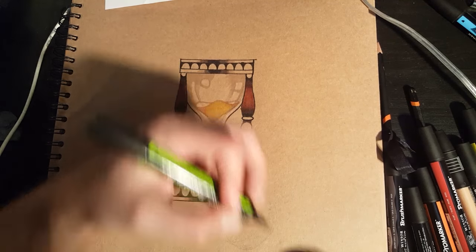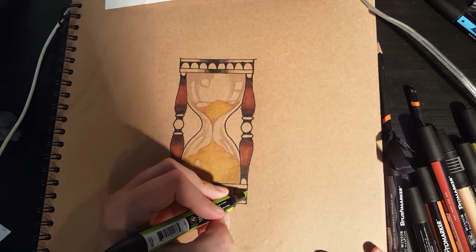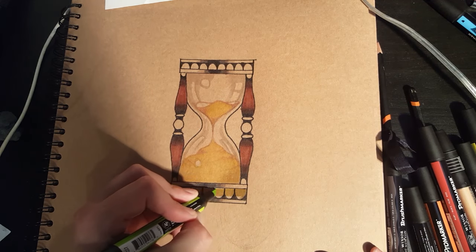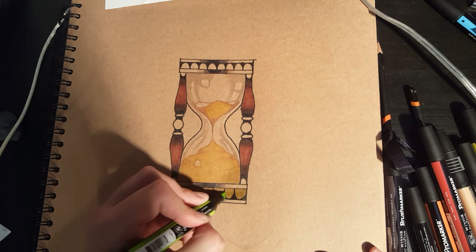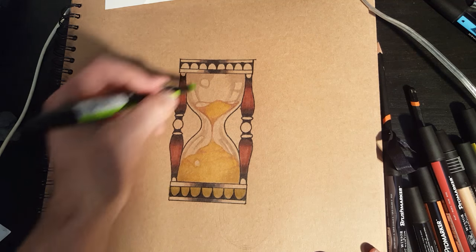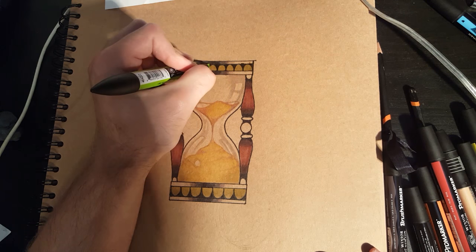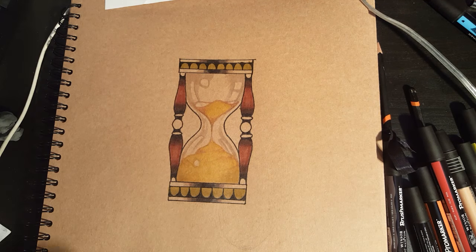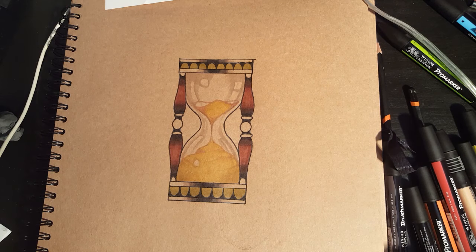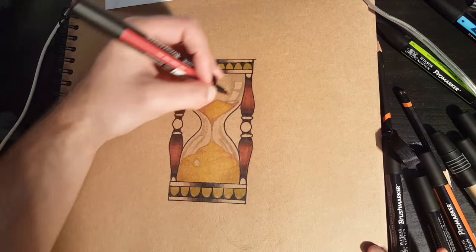Green, I might as well just use the finger side bit. Give those bits green. On normal paper this would come out more luminous, but on this kind of paper you get a cool grassy green effect with this pen. This one's just a Pro Marker. You know, use Pro Markers, tree markers, brush markers, brush markers. I use a whole range.